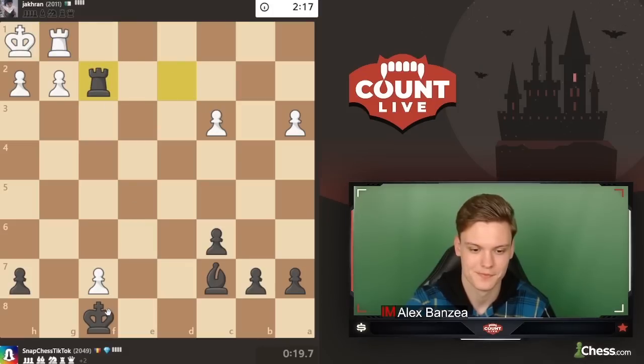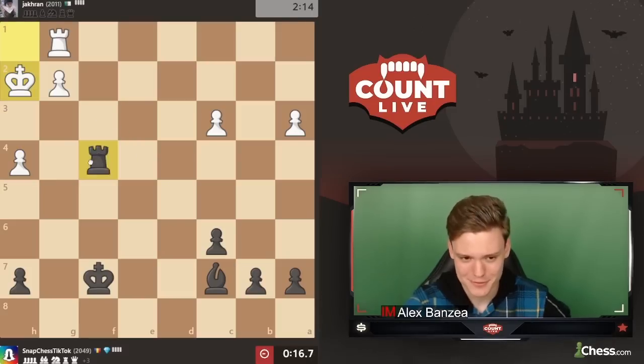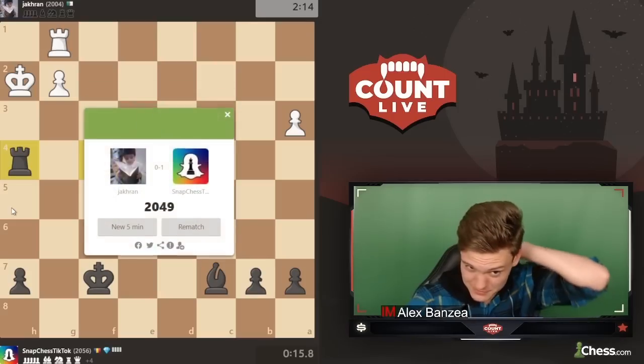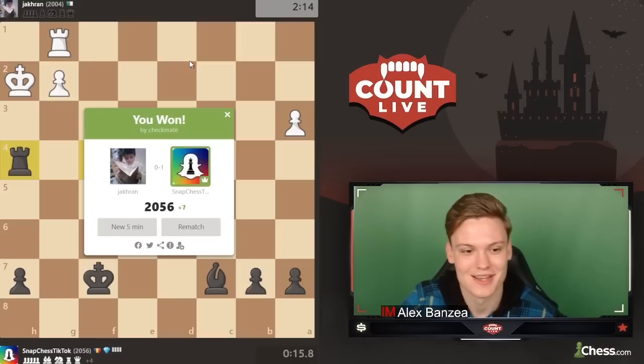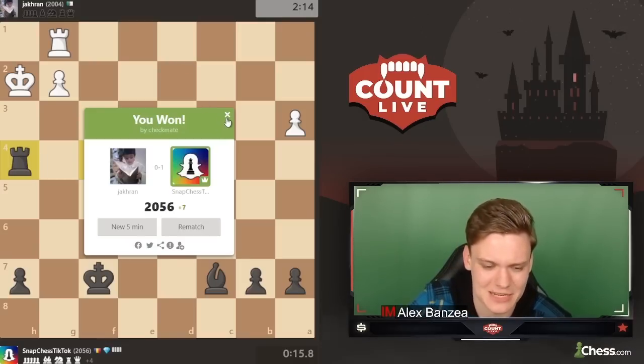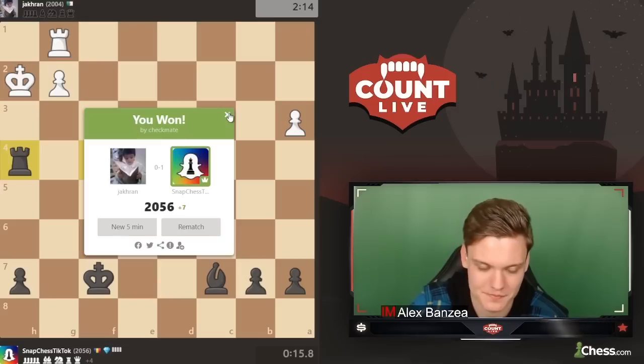Okay. I just felt like I'd play rook f2 for some reason. Rook f4. Yeah, that is mate. Alright, that was good. They should get a game in time. Strange one. Opponent blundered heavily. I don't know. I hope it was somewhat instructive.